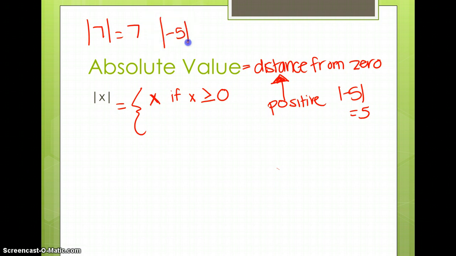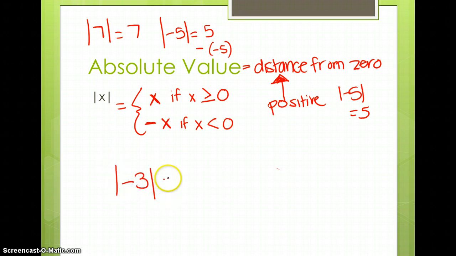So if it's a positive number or it's 0, we're going to keep that same number as our solution. What if it was that negative number? Absolute value of negative 5 would be positive 5. So how else could we write that? Well, we could say we multiplied negative 5, that original x value, by a negative 1. So really we're saying it's negative x, switch the sign of that x if you have that value less than, not less than or equal, just less than 0. If it's a negative number, we don't want that answer to be negative. We want it to be positive. So absolute value of negative 3, we say that fits in our second case. So it's equal to negative, and then our x value is negative 3, so it's actually equal to positive 3.